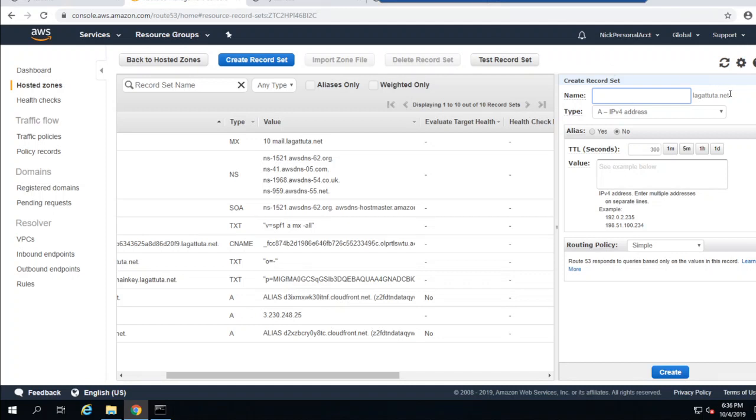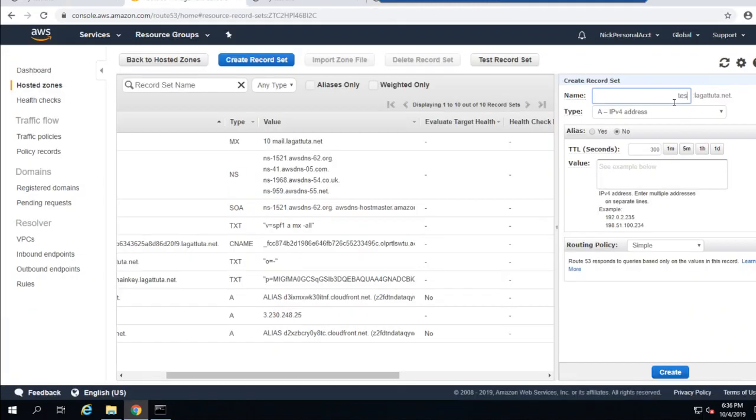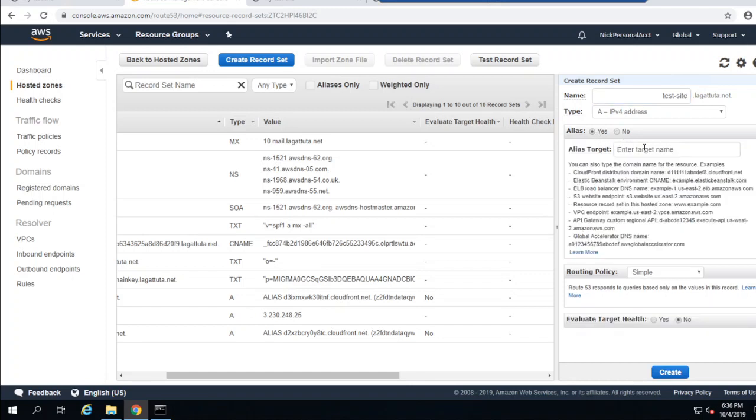So it was testsite.lagituda.net. I forget, was there a hyphen in there? There was. So test-site.lagituda.net. And we're going to say it's going to be type A record, alias yes, and target name.